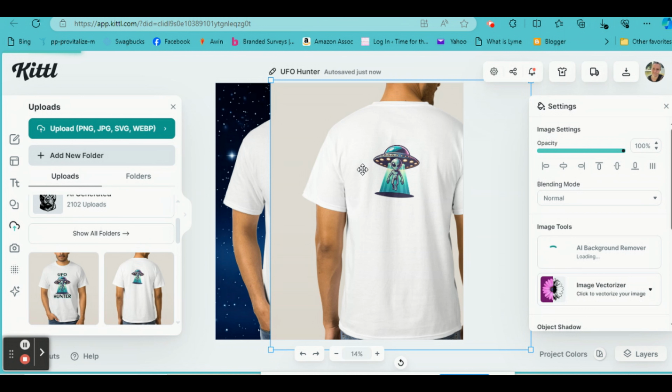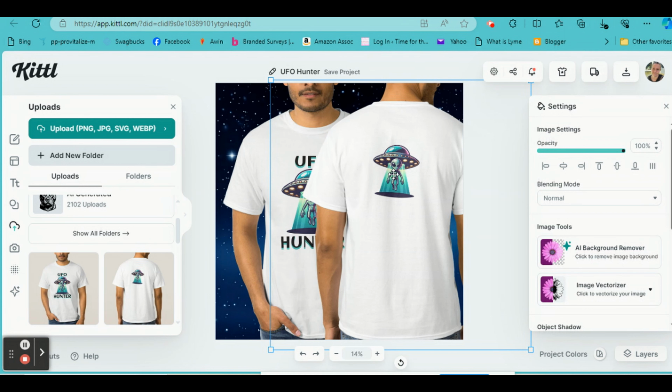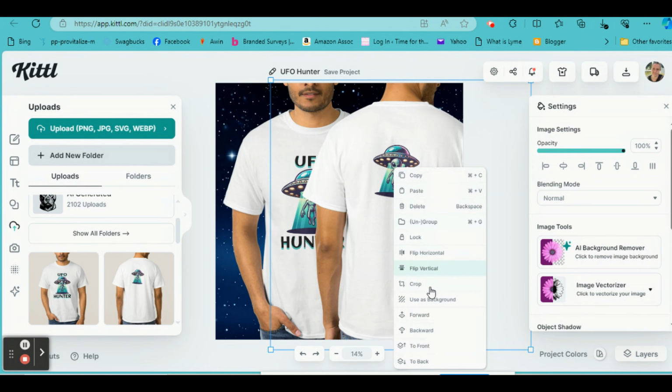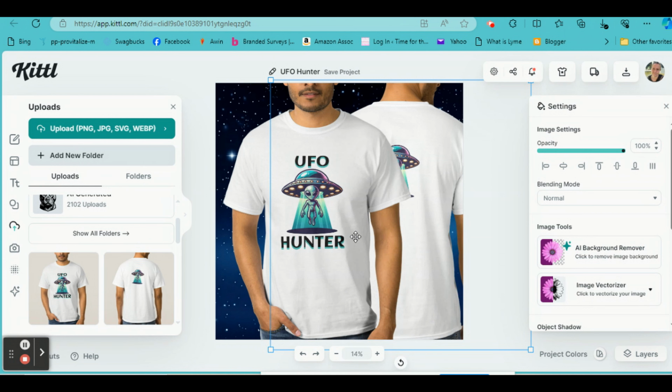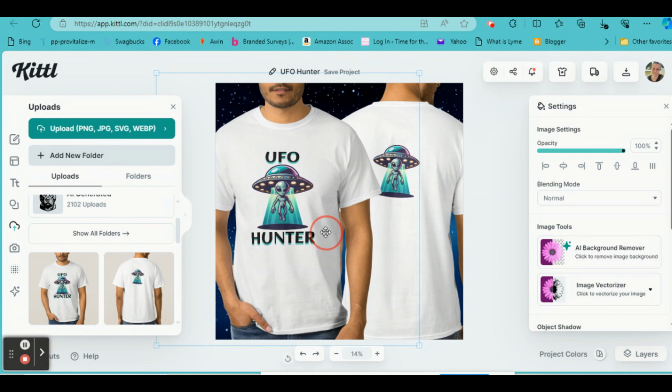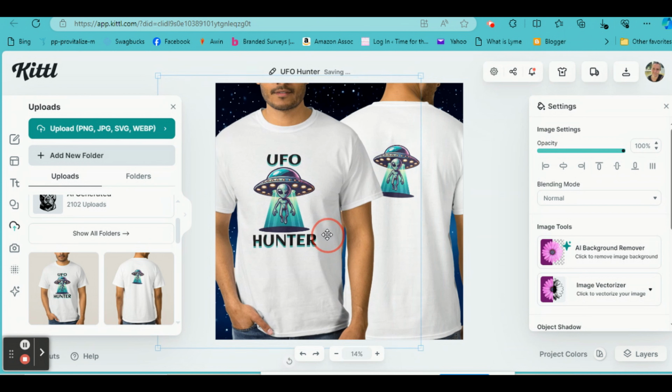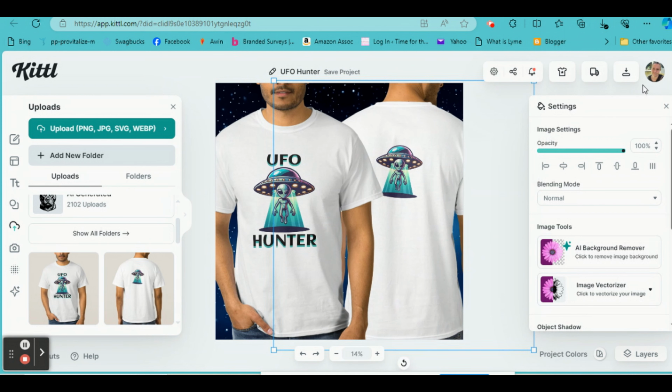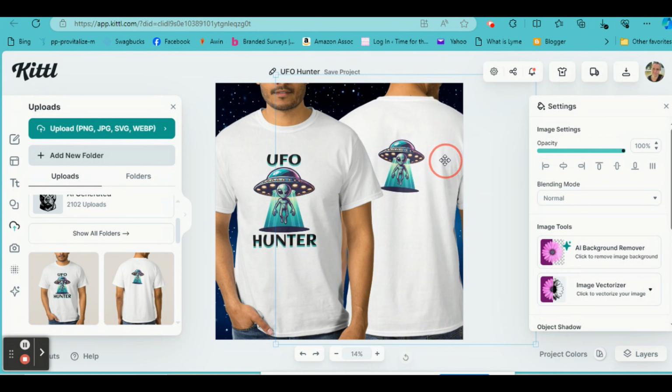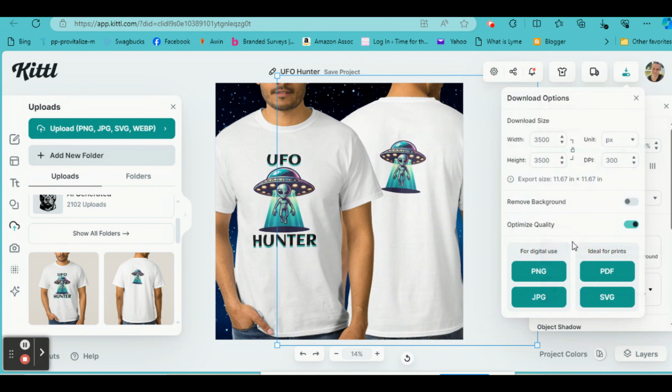And this has been my fastest way by far of making cover photos. I know if you have Pro Canva, you can do the same thing in Pro Canva. Remove the backgrounds and add these guys on there. So if you want to show both sides of the shirt, you can here too, like this. And then download those again.